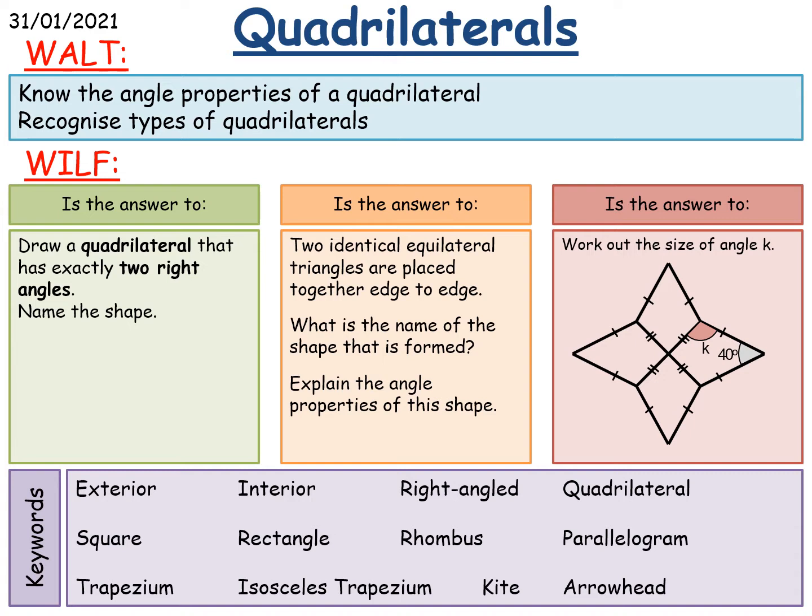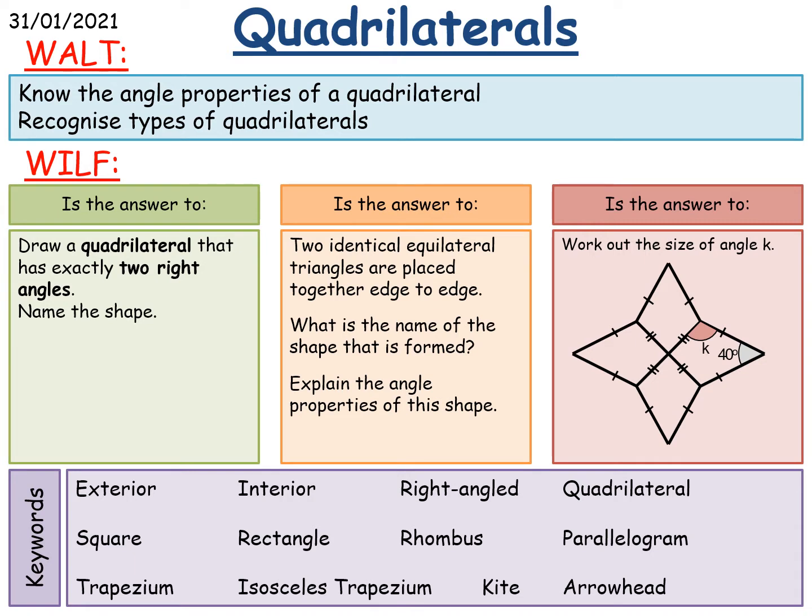The word quadrilateral can be divided into two parts, quad and lateral. Quad, you've probably heard of that before, means four. So like a quad bike means four wheels. Here we've got quad lateral, and lateral is a word that means side, so it means four-sided. So we're talking about four-sided shapes here.